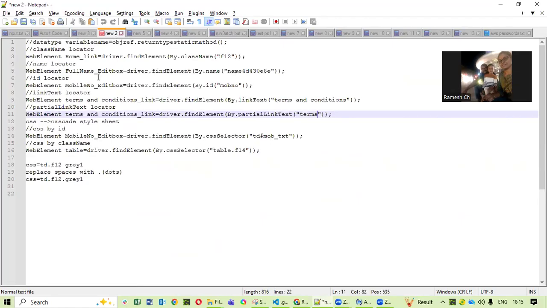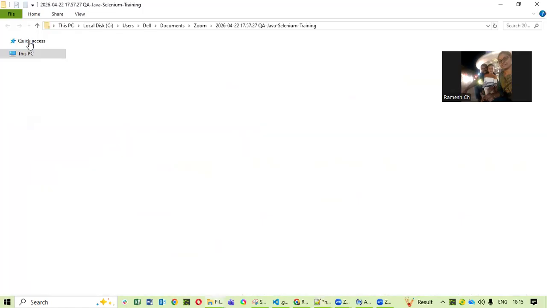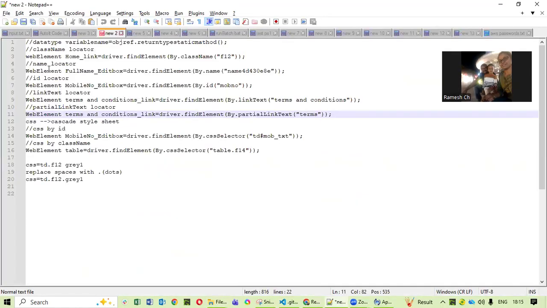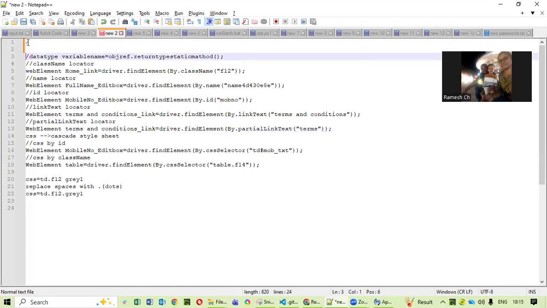This is the one. See that? Let me show you here. So WebDriver is an interface.